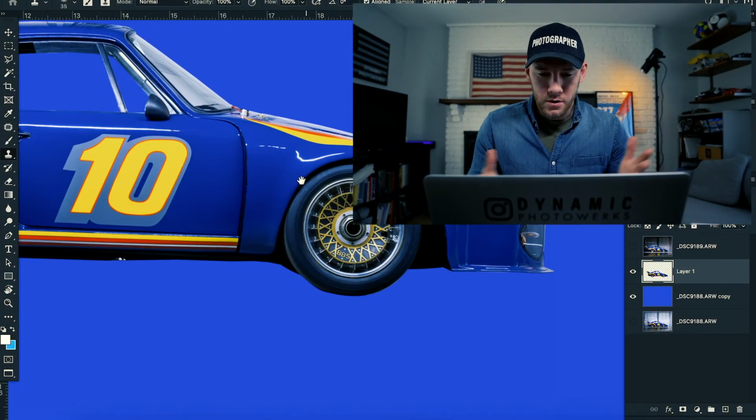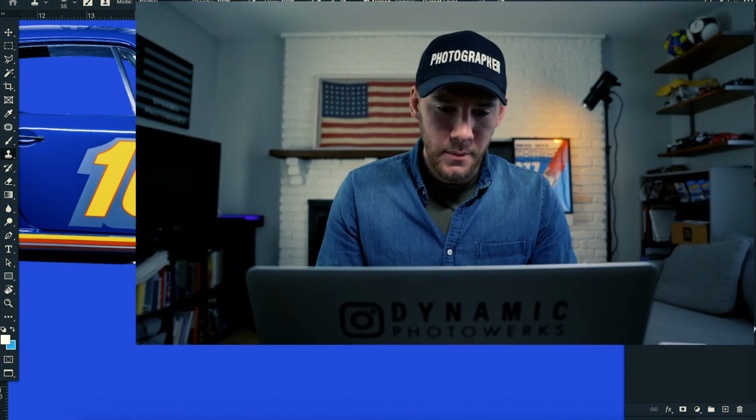So, like I said, you can go deeper into this photo. I'm not going to do that today, and clean up a lot of the harsh reflections, a couple of the little mistakes that weren't ideal. But this is a quick illustration of how you can cut out a car, put it on a different color background, or even put in a drop background like a sky or whatever sort of textured background you want to work with, and give your image a pretty cool look.